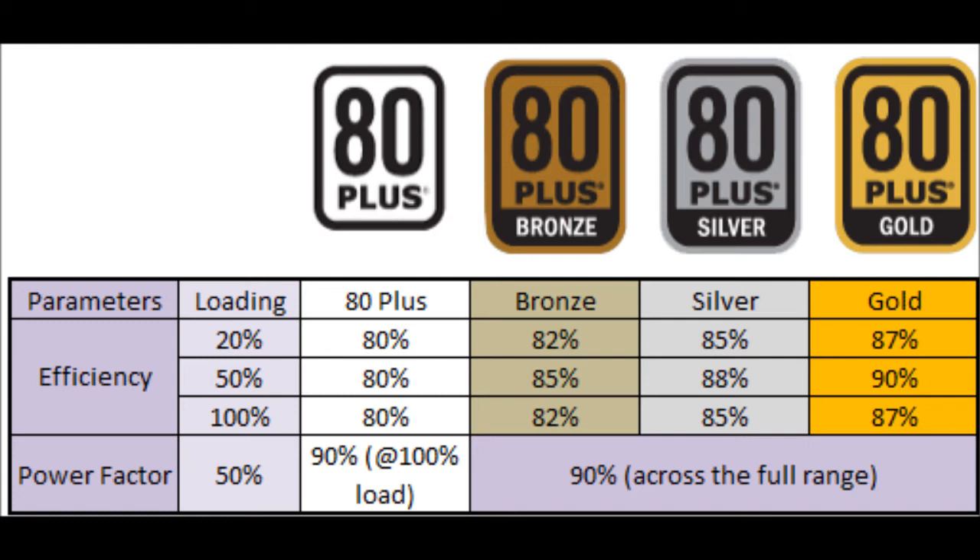The Corsair Builder Series are also incredibly good. It works out well because XFX goes up in increments of 550W, 650W, 750W, and 850W, whereas Corsair goes 500W, 600W, 700W, 800W. So depending on the exact power you need, you can swap between the two brands — they're basically the same quality power supply, just at different wattages.